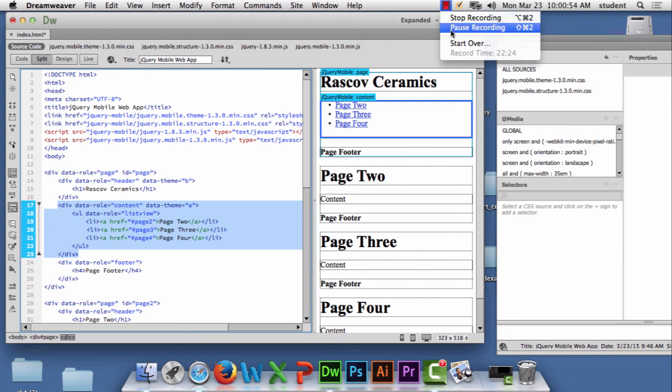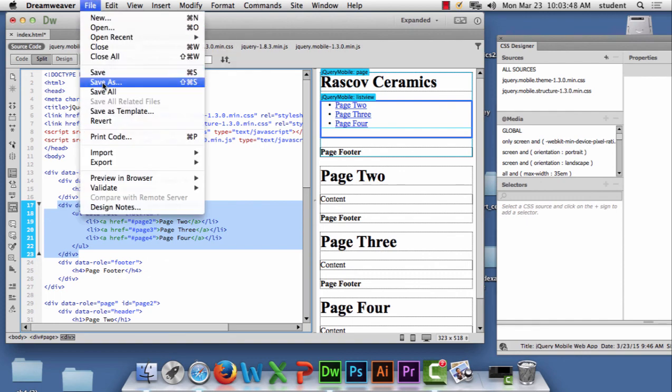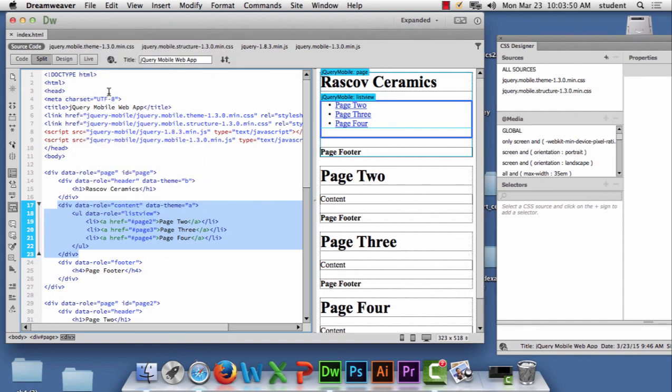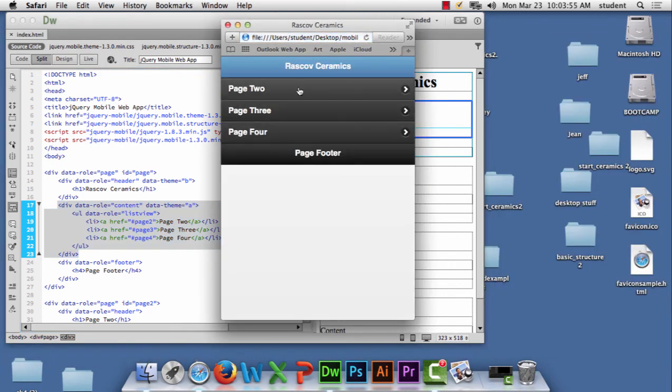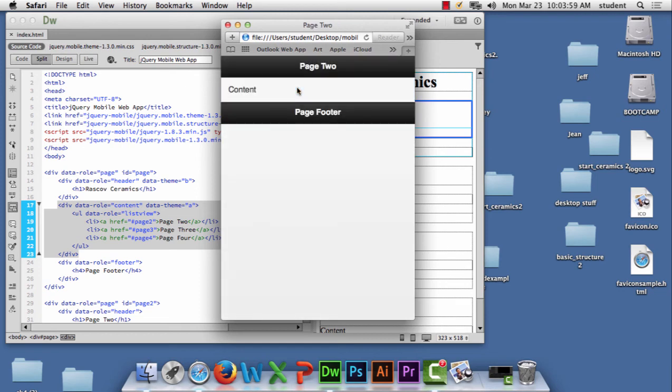And then, of course, let's talk about linking for a moment. So if we save our file and then preview, I'm going to preview in Safari. If you click the button 2 or page 2, you'll see it goes to a page. Of course, we haven't made that yet, but what it did was it jumped down to here. In the code, if you look at the structure, remember box, box, box, box, it basically jumped down here. Okay, now you have to hit the back button.